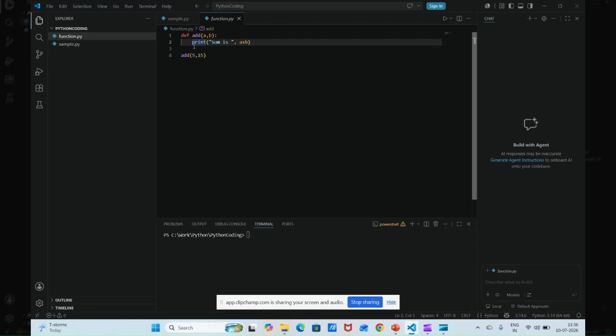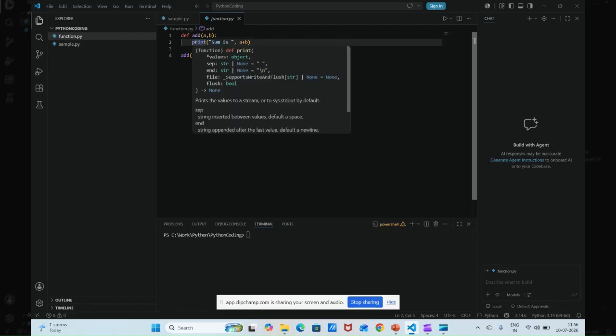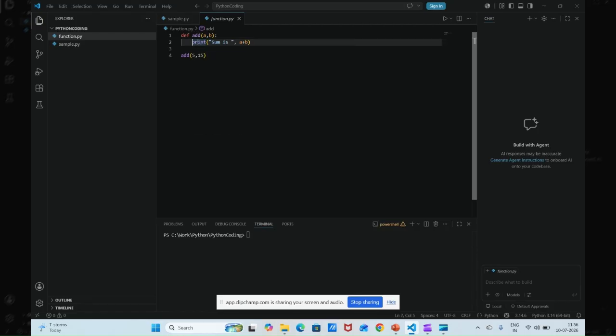Python just uses indentation. So if you give four spaces and write anything, that means it is written inside the add function. And I'm calling this add function at line number 4, where it starts with column 1. Means this is outside of the add function block.